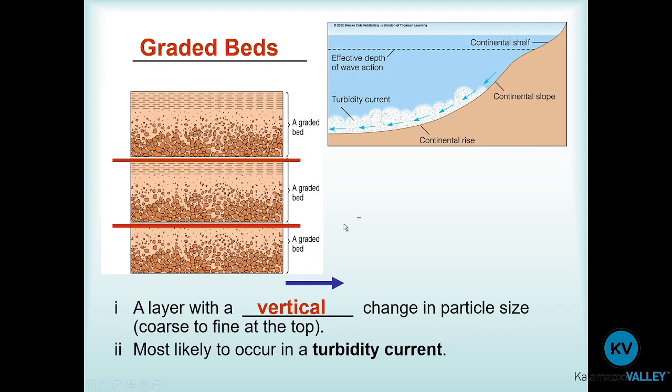It would be much harder to tell where up was if it went gradationally from coarse to fine and then back to coarse. But you'll be able to tell which direction up was because you'll see an abrupt change from the fine to the coarse. There won't be a gradation from fine to coarse. There will only be a gradation from coarse to fine because of the way that those grain sizes settle out of suspension.